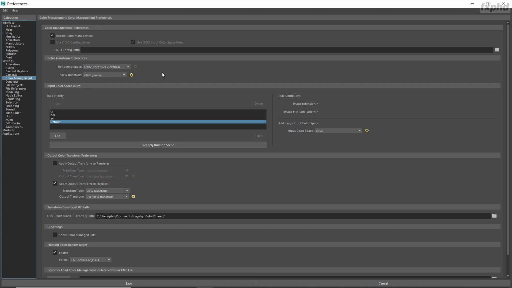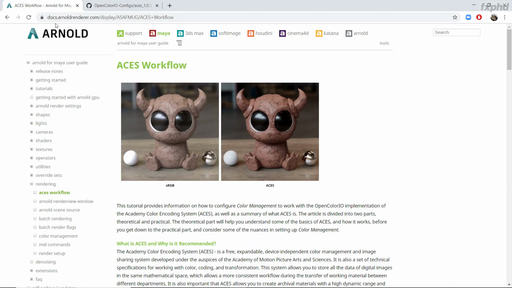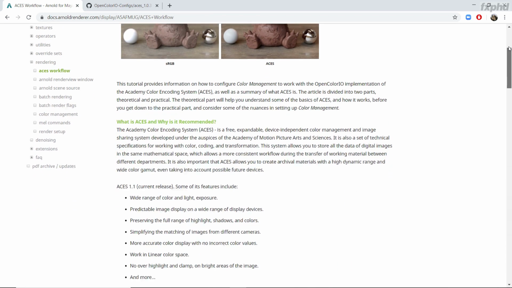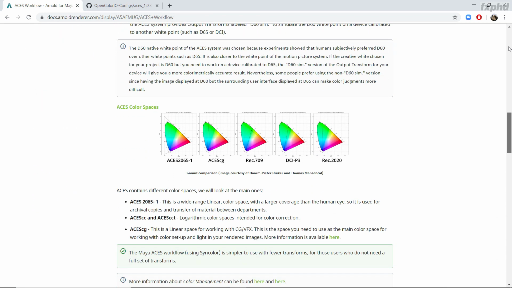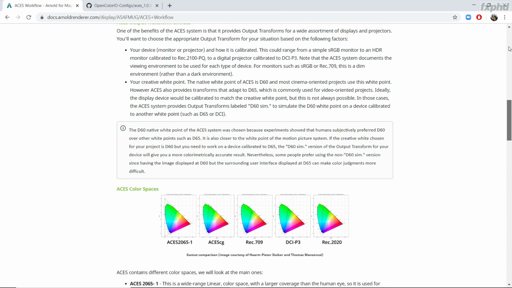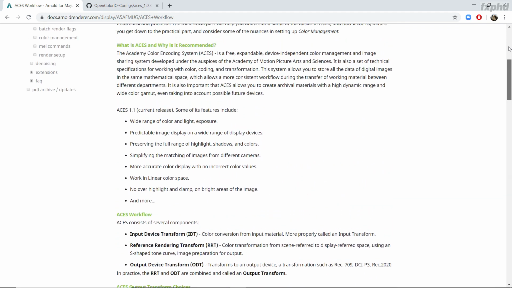But you are going to need to download and use the ACES OCIO config. Now, if you don't work with ACES and you haven't done this already, you need to head over to the Arnold documentation. That's here at docs.arnoldrenderer.com, and you need to come down and find the ACES workflow. Now, there's a whole load of very, very useful information on this page to do with the ACES workflow, and if you're not familiar with it, it's definitely worth a read.